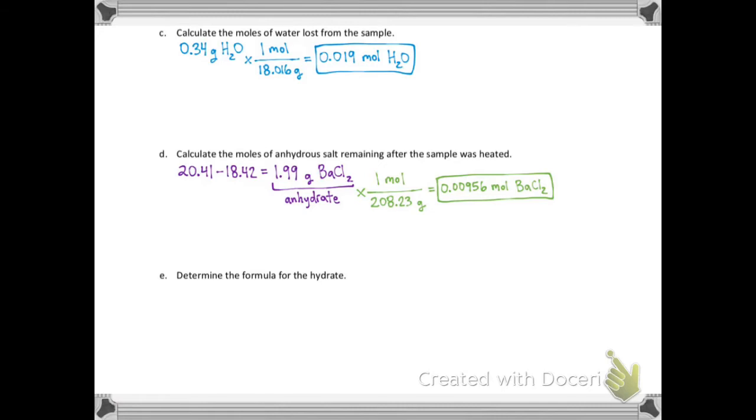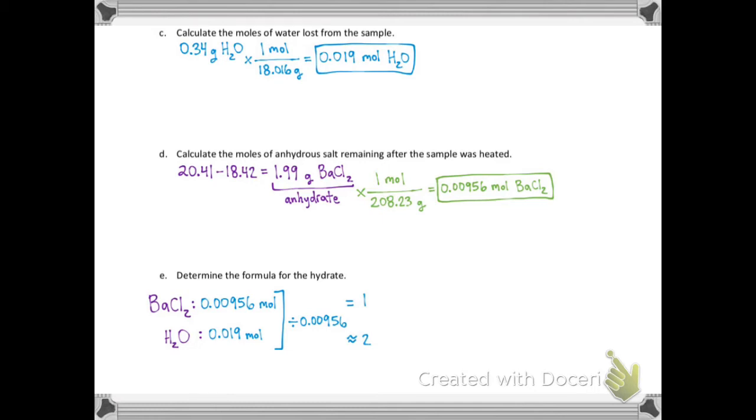And remember, this is the process that looks like you're doing an empirical formula calculation, because it really is the same thing. Of course, instead of having elements, now I'm looking at the ratios of these two compounds, the BaCl2 and the H2O. And honestly, it's a little bit easier because I'm not starting in grams. I've already done the gram to mole conversion, so I'm just starting with my mole ratio. I just need to simplify it into whole numbers, which I do by dividing by the smallest number of moles.